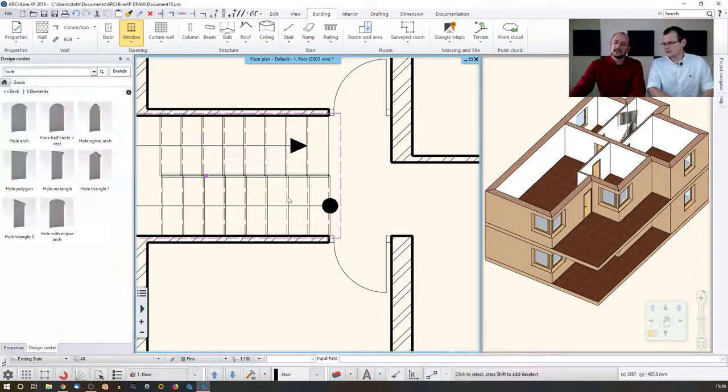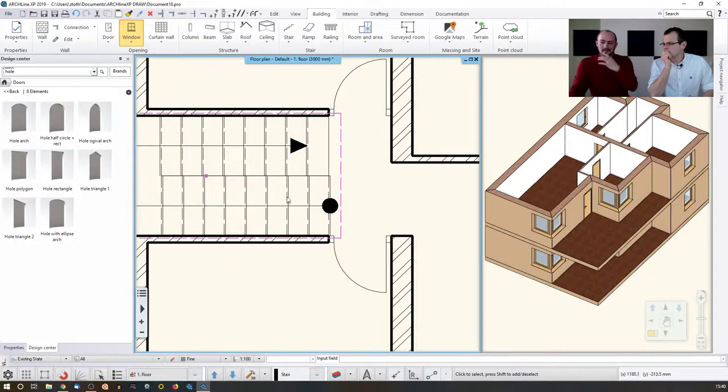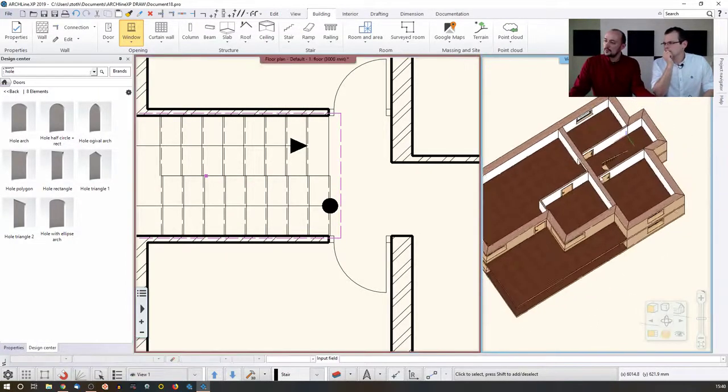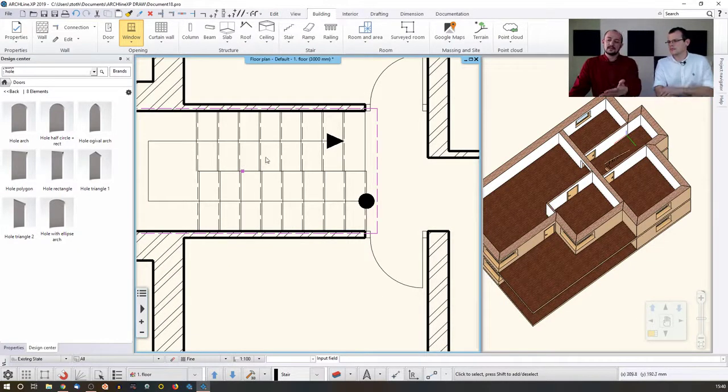I only would like to see the symbol of that. So this is how it happens. Why is that? It's because, now let me just remove that. It's because here there will be an opening. There is no opening yet. There will be an opening, and from the opening I can see this as a top view.